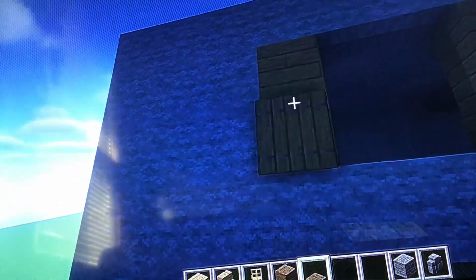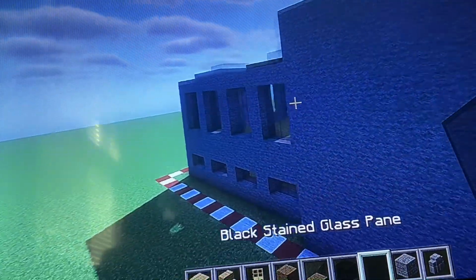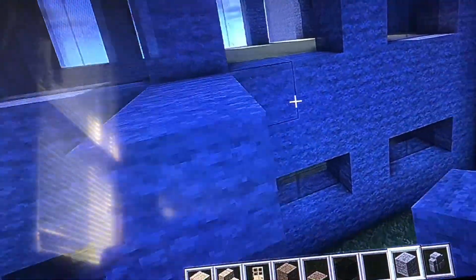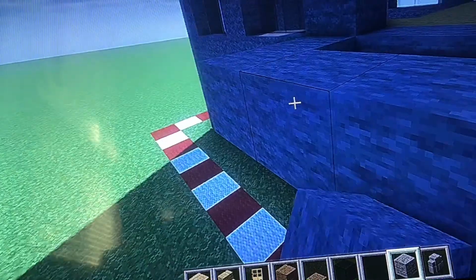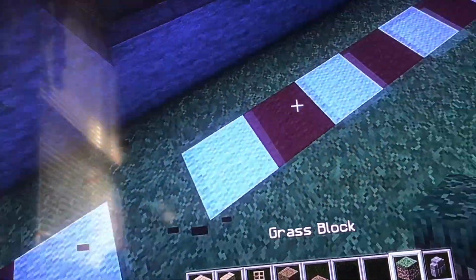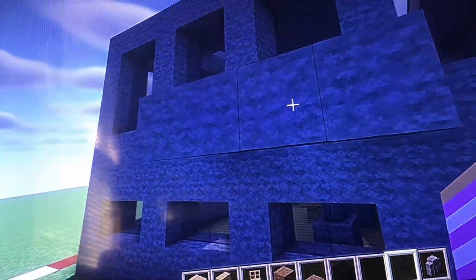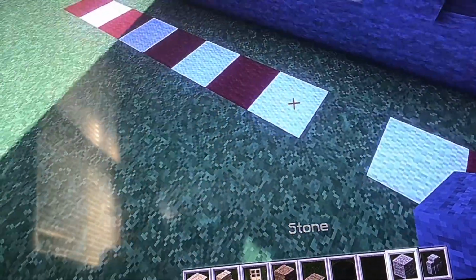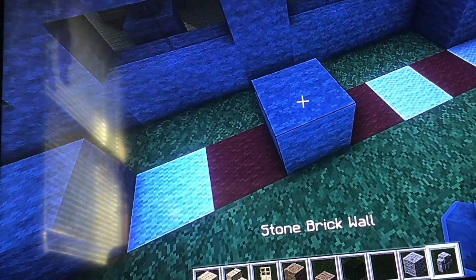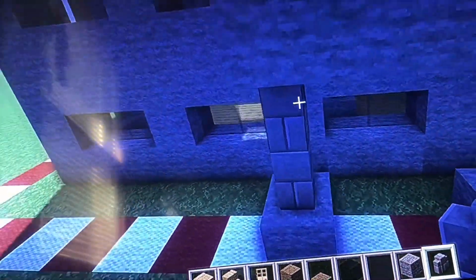Next on the priority list after the windows is the balcony. Start by adding stone blocks, and this will give you proper detail. I'm going to use grass block, do not use this for the project right now. Then add in stone brick wall sections on top of the stone we just placed.